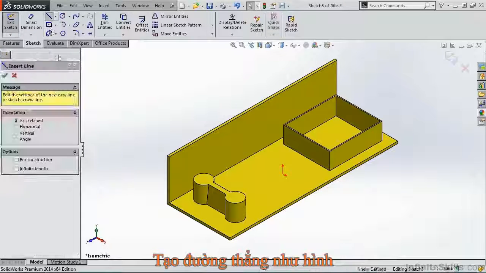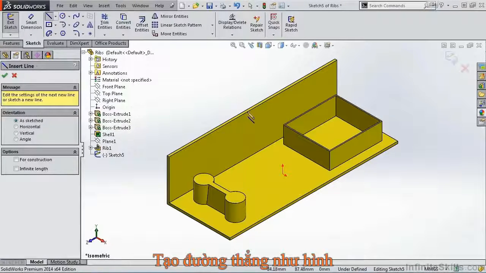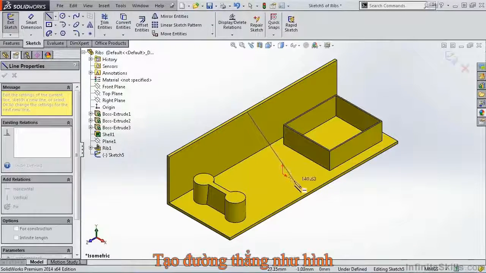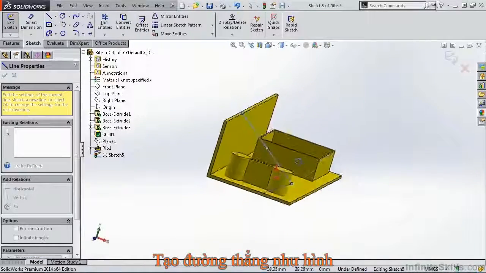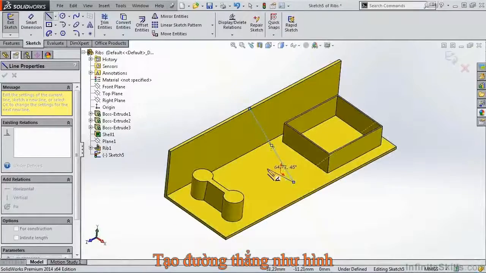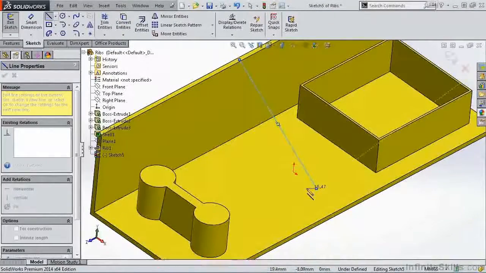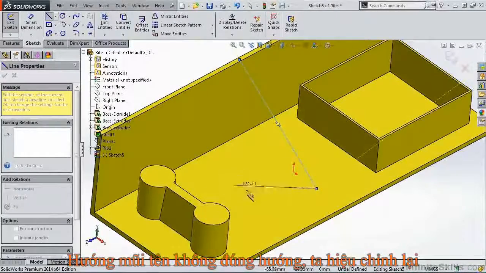I'm going to create a line from this edge, and I'm just going to pick a point along this top surface. And notice if I roll apart, I am sketching on that front plane. I'm just keeping this view here so these other features don't hide our sketch. I'm going to close out of the sketch.